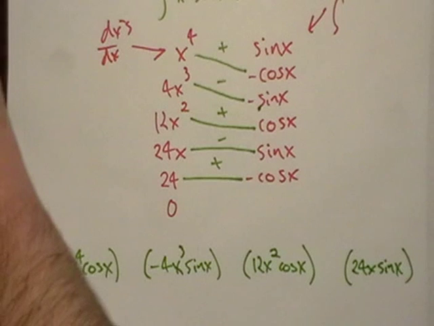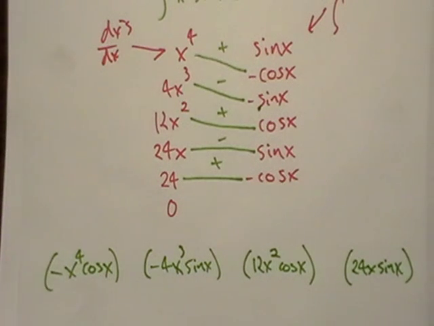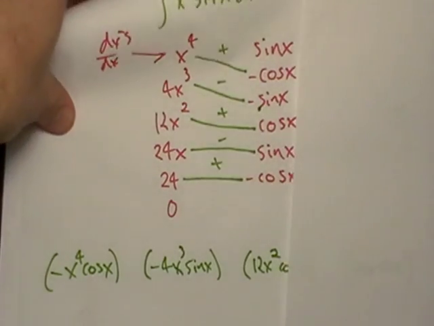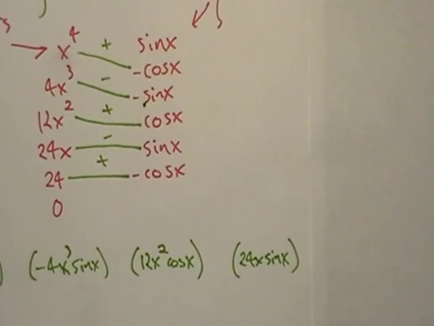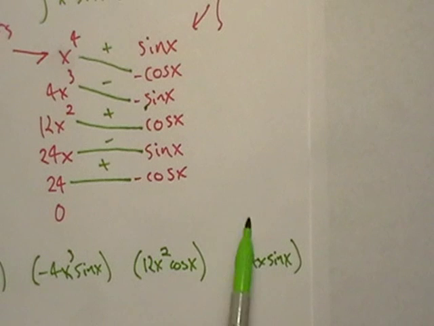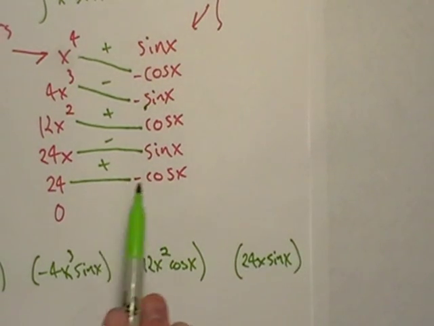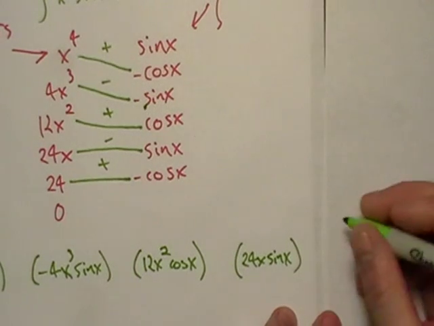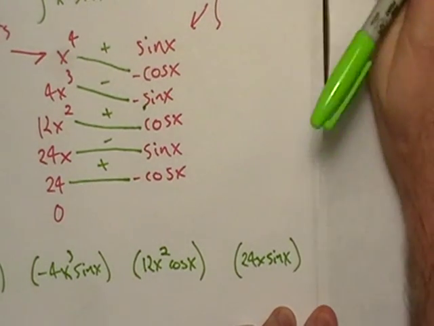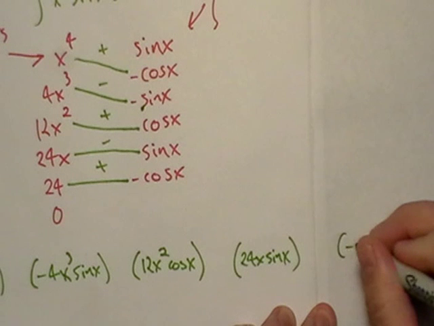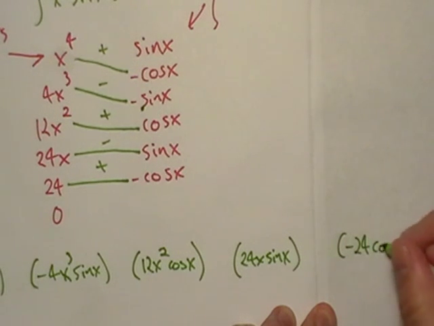I'm going to pan over a little bit, and I'm going to do a method I've never done before. I'm just going to keep this going on the next page. So, I mean, you should have this written down anyway. So 24 negative cosine x, that's just negative. My next deal is just negative 24 cosine x. Okay, I wrote it over here.